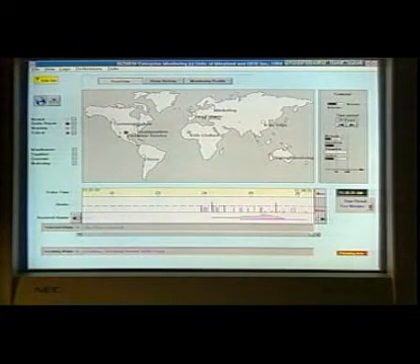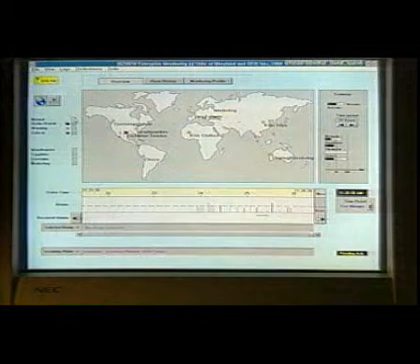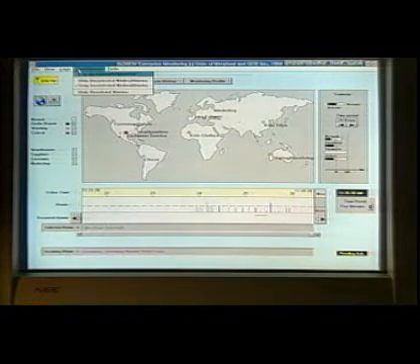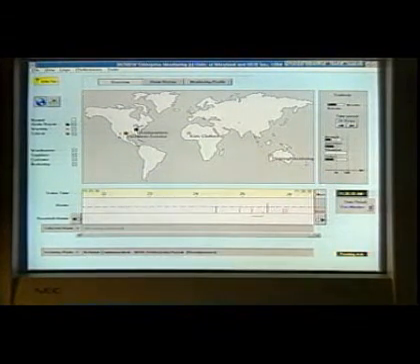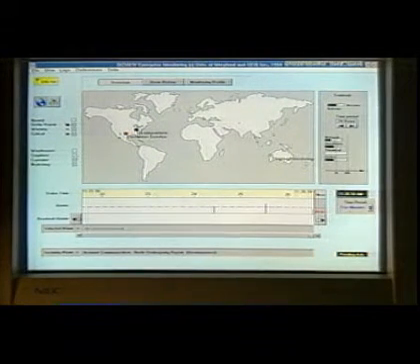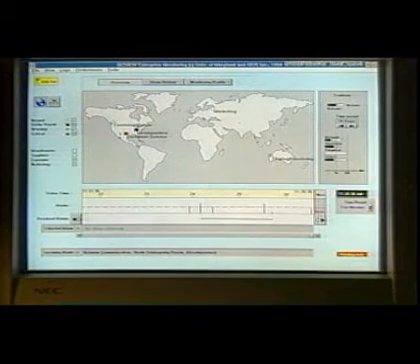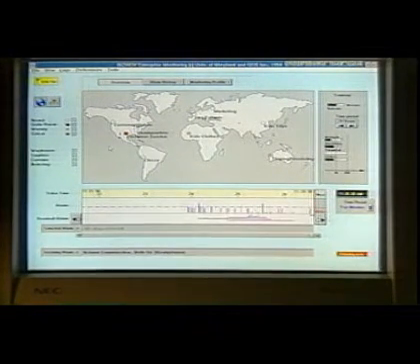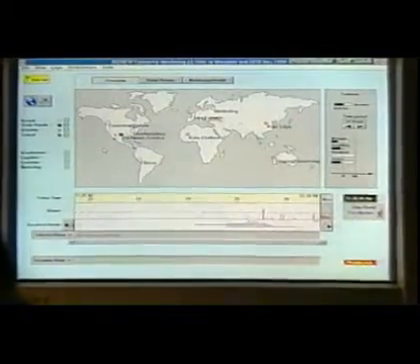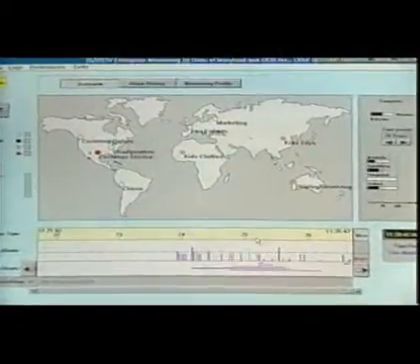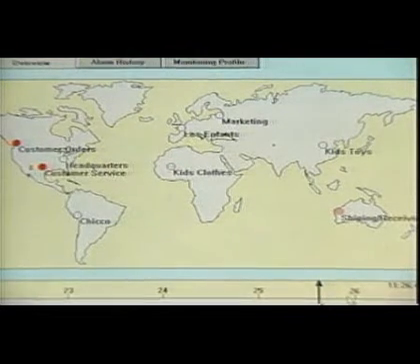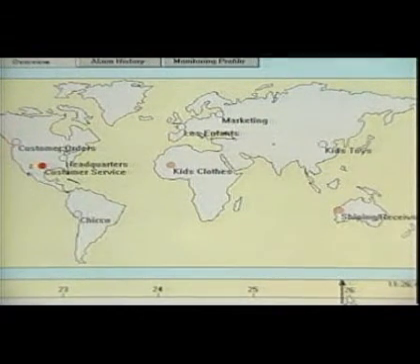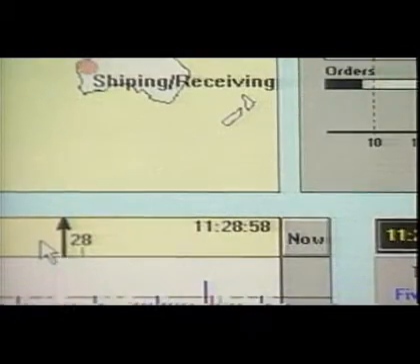Nodes can be filtered. For example, we can gray out the nodes which are normal, or even hide them. Or we can focus on certain categories of nodes. To see the status of the network at any time in the past, we click on the time legend. The map changes color to pale yellow to indicate that the map is not up to date at the moment. Let's go back to the map as of now.